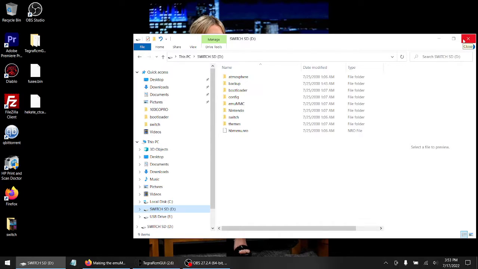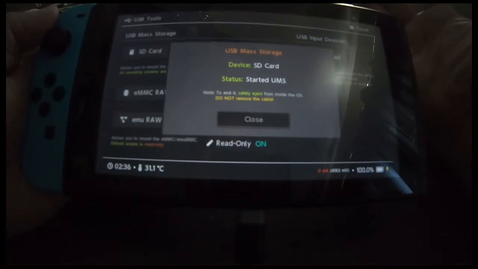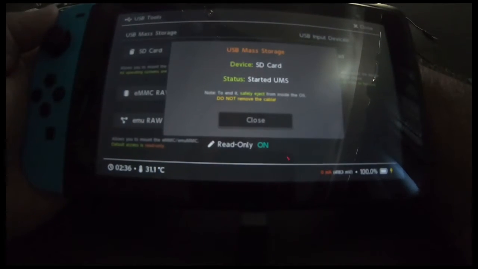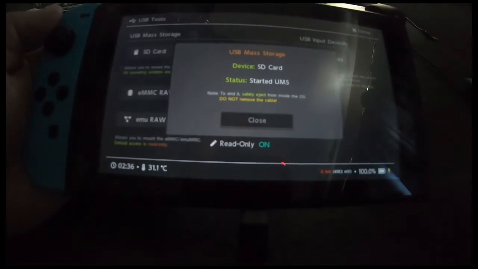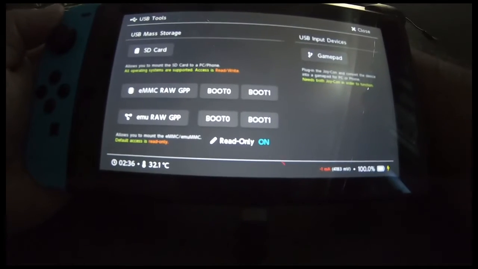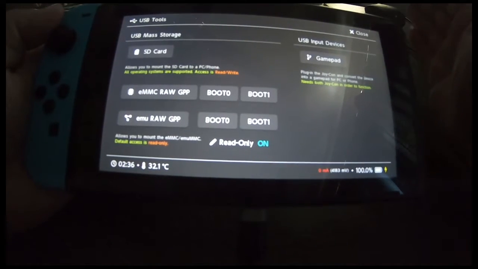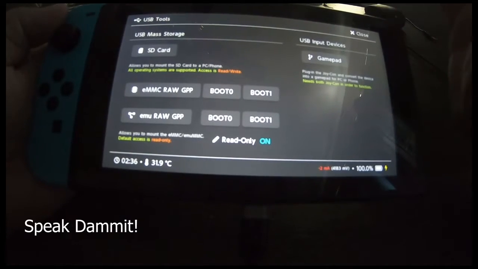All right, we're going to go back to the Nintendo Switch and get something called keys. We're going to use a program called Lockpick. Let's go back to the Nintendo Switch side of things. Don't forget to go to your bottom right corner on your PC and eject the SD card or the connection from the PC to the Nintendo Switch. Close out of this. The last thing we're going to be doing is getting your console's unique keys.